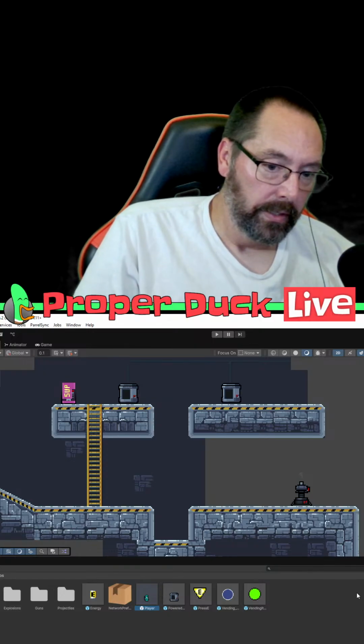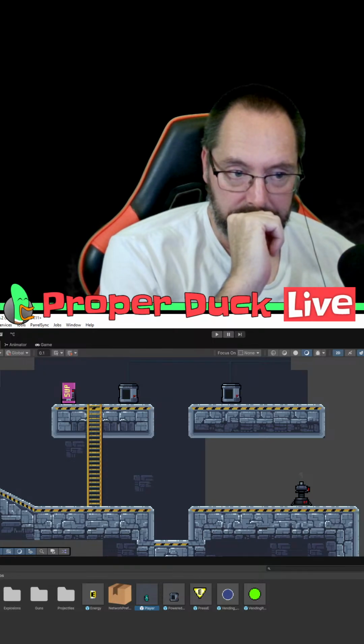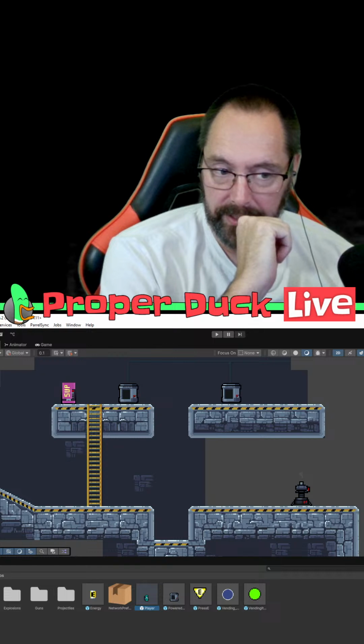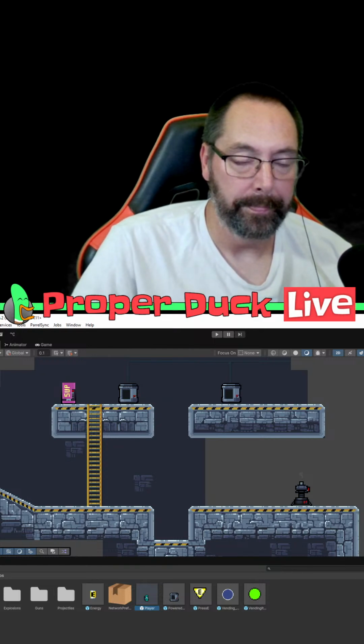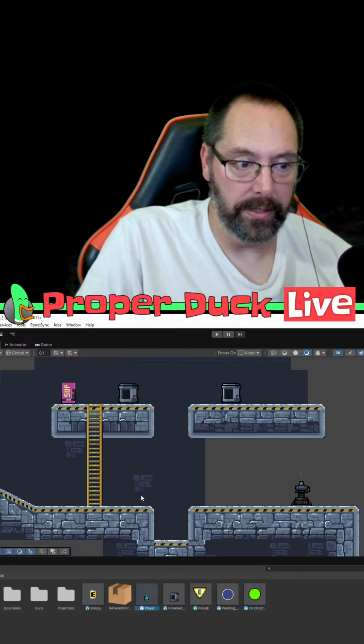Or do I want a xenomorph area check specifically, so it can check to see if there's a hole in front of it so it knows to jump? That kind of thing.